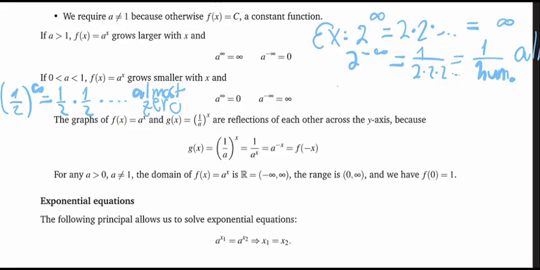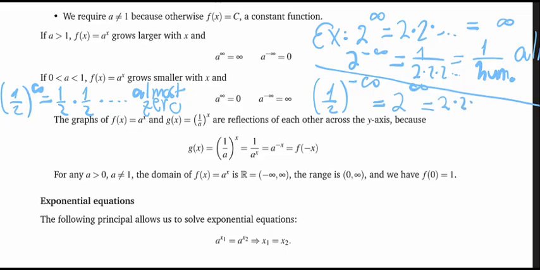What happens if I do 1/2 to the power of negative infinity? It's flipped over the half, and it's 2 to the power of infinity. Remember, taking a negative power or exponent means flip it over. That's why we get 2 times 2 times 2, and so on, something infinite. That's what we mean by this.